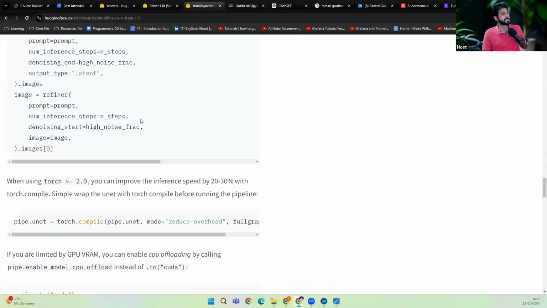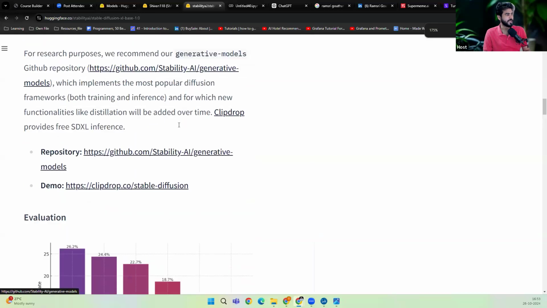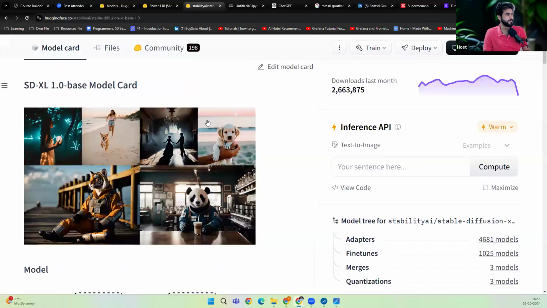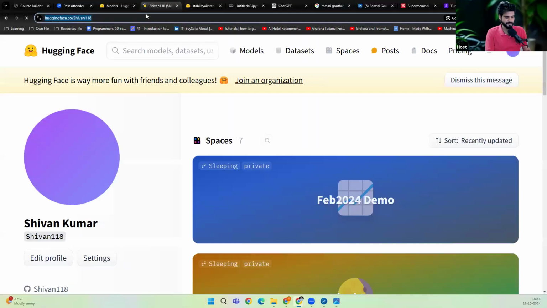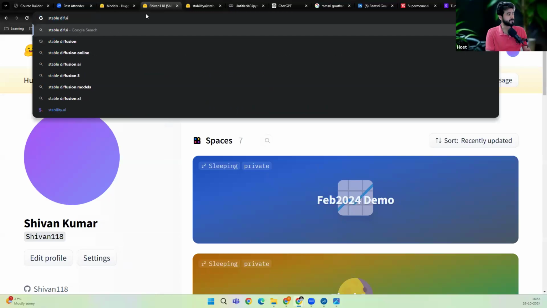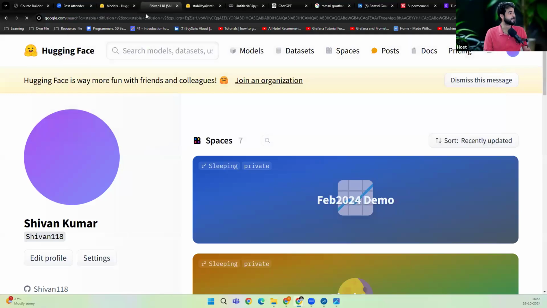You can explore the different models from the Hugging Face platform. Right now we are using this particular model. You can explore the other model called version 2, Stable Diffusion v2.